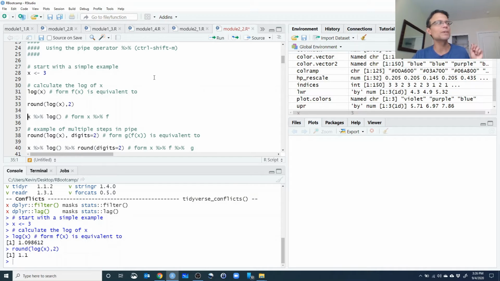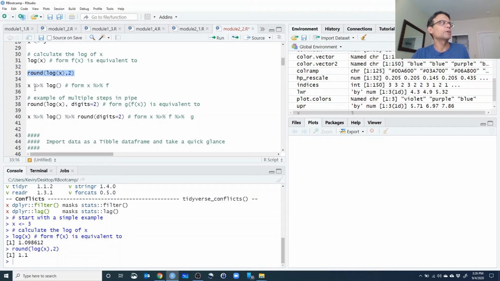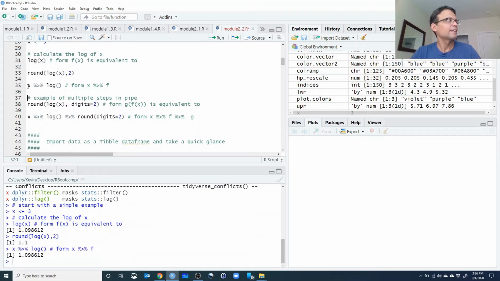But instead of doing the standard R like this, like we've learned in the earlier modules, we're going to use the tidyverse, and we're going to say, okay, take x and then take the log of x. So let's build up this statement using the pipe operator from magrittr. The pipe operator just says take x and then take the log of that. All right, so there we go.